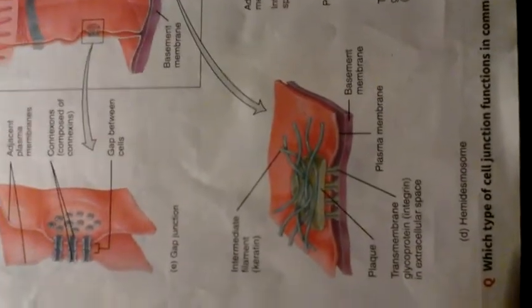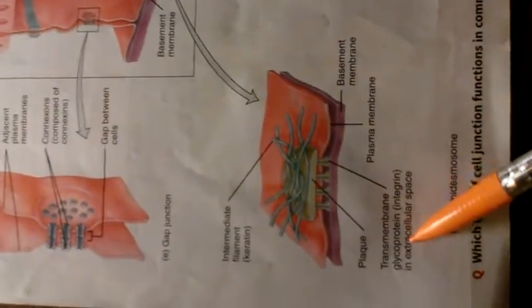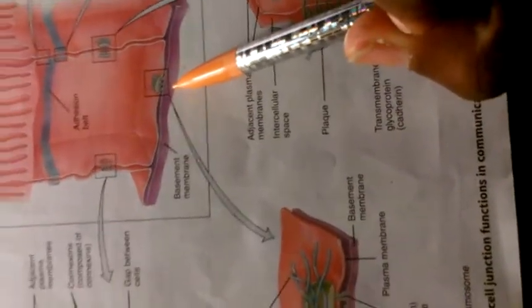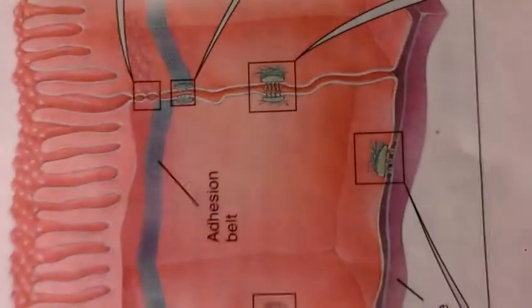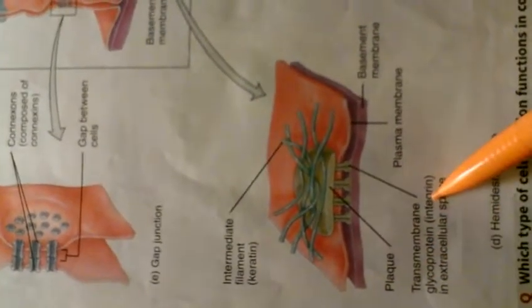Next, we have the hemidesmosome. The hemidesmosome, of course, has a cousin, and I like to say that his cousin is a desmosome. So let's go back to the hemidesmosome. This one is made up of a glycoprotein called integrin. When you look at it on the model, to me, it looks like a little hot dog with some chili and stuff on top of it. To remember the glycoprotein used in the hemidesmosome, I think about how we have to have integrity to eat a hot dog, okay? Crazy sentence, but it makes sense to me.